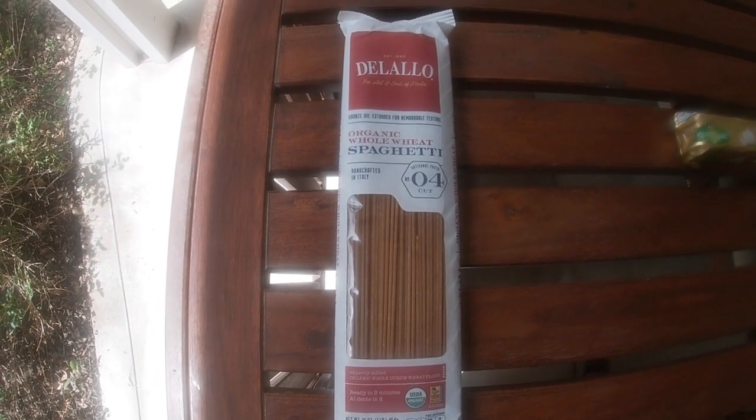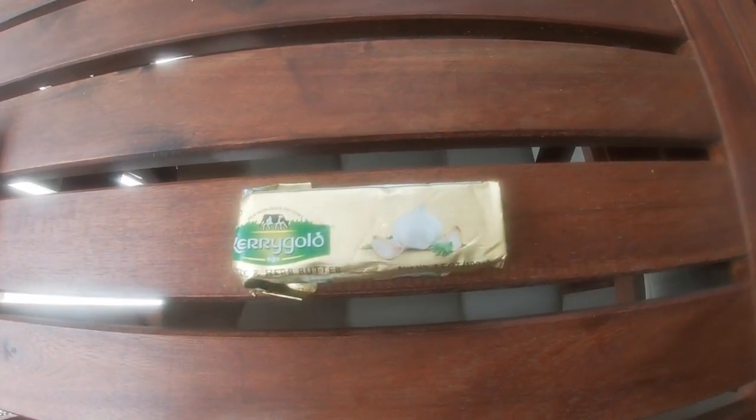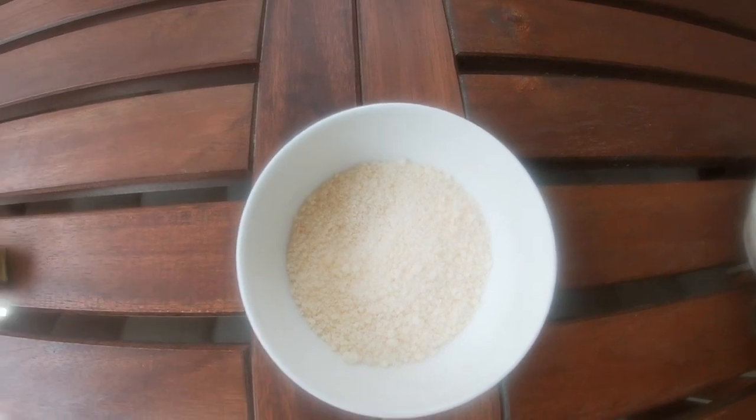So for this dish, you're gonna need a pasta of your choice. Kerrygold garlic and herb butter. Need some grated Parm, Pecorino Romano, or any other cheese you have. Let's go do it.